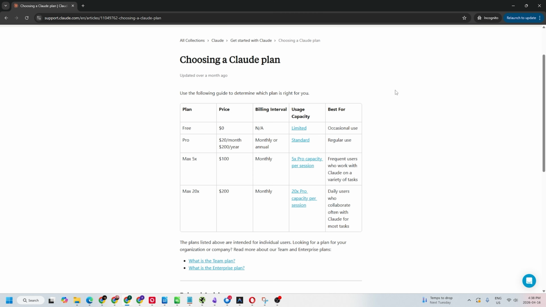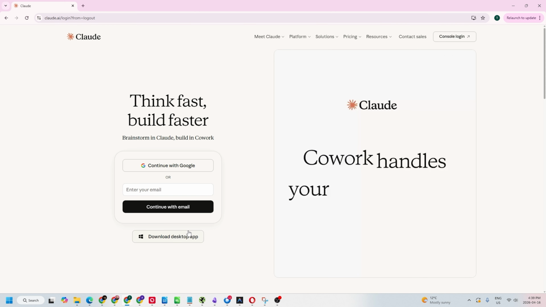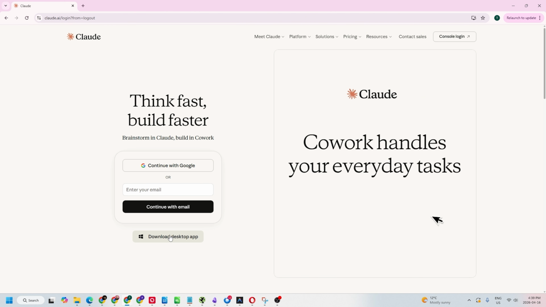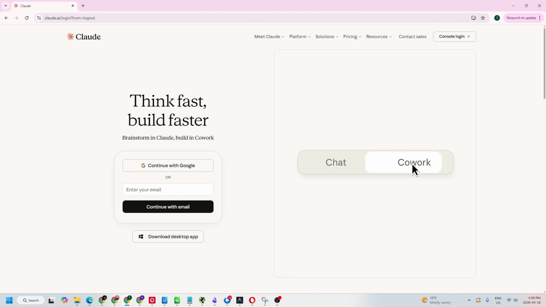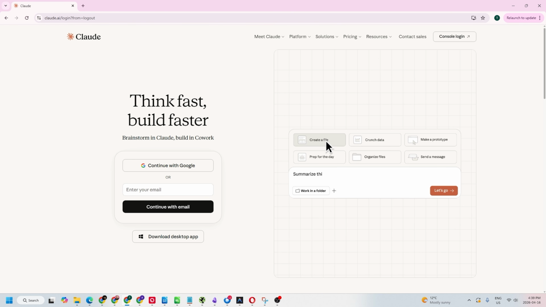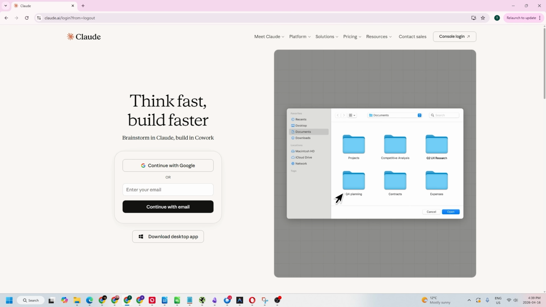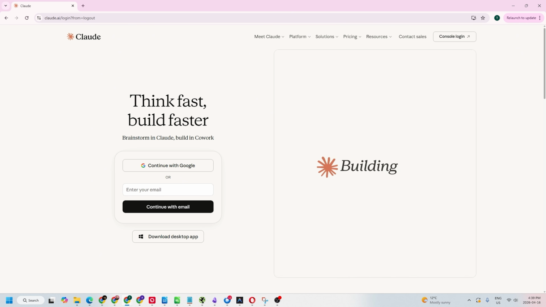You can try the free plan, but I always suggest at least the $20 Pro plan. And just so you know, the free plan provides access, but with limited capacity, while the Pro plan offers 5 times more usage. So you'll really notice a difference. And you can also download the desktop app. It will look slightly different because it has Claude Cowork and Claude Code as separate tabs, but either option, browser or desktop app, will work fine. And yes, Claude is available on mobile.